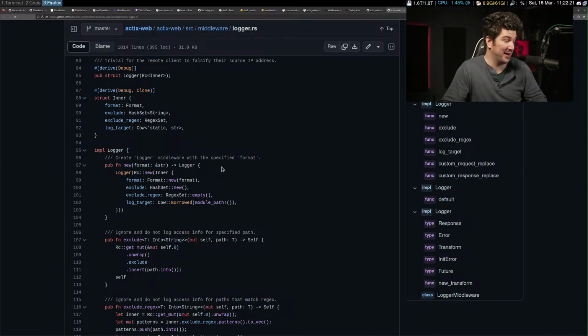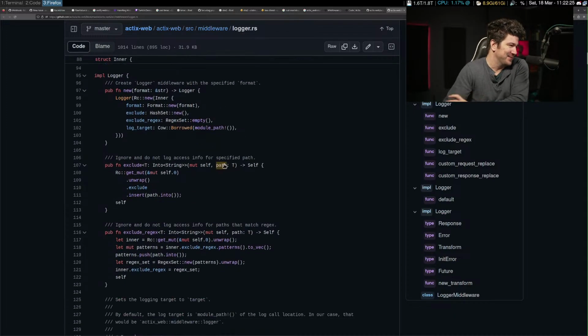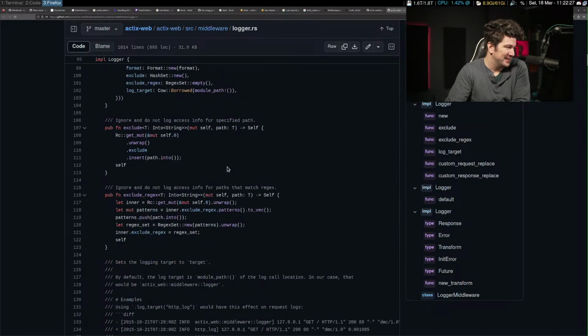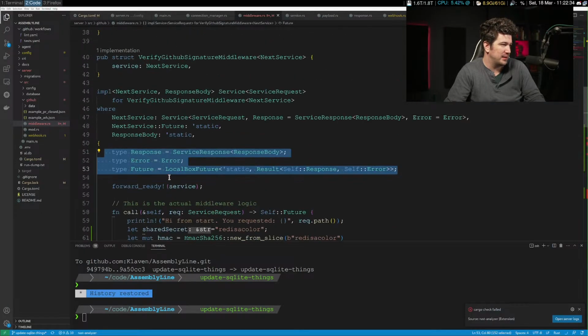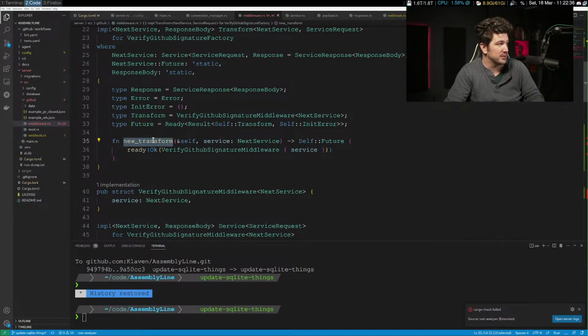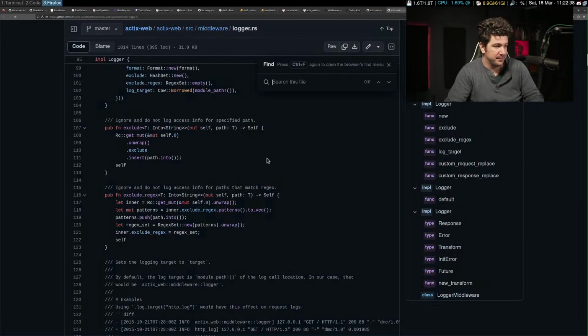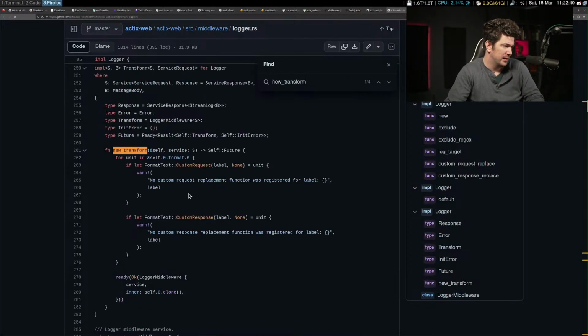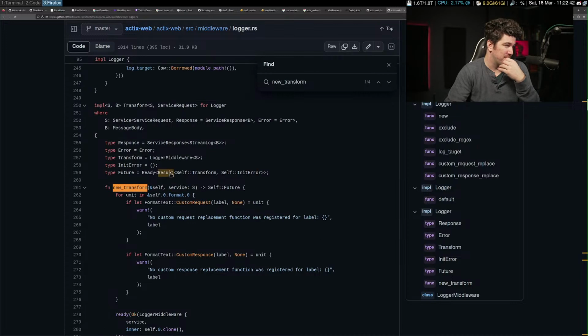This might make me cry as well. All right, what am I looking for? I am looking for the new transform function. That's what I'm looking for. All right, so this is their transform. This is very similar to what I have.